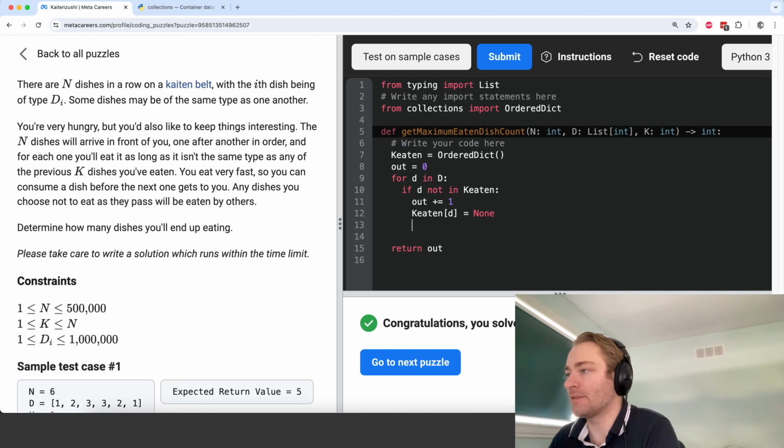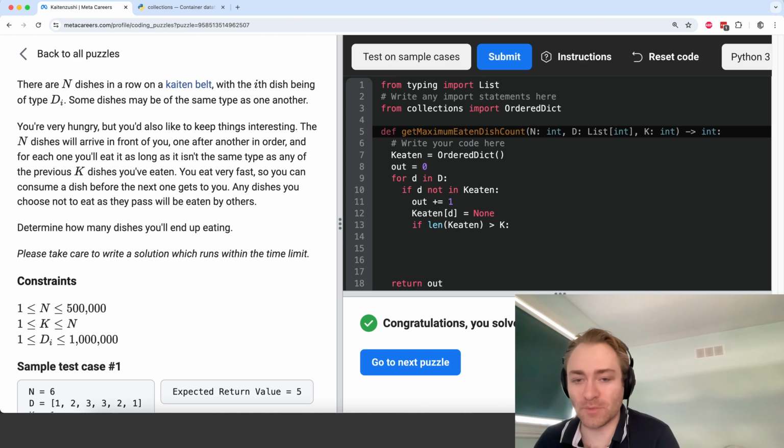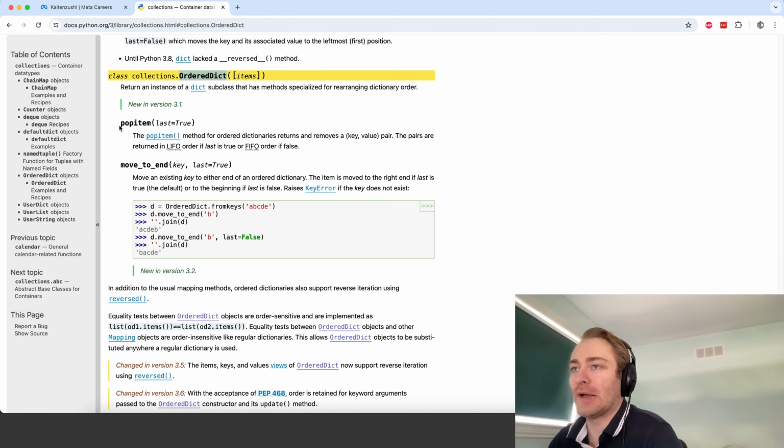Then the other thing we have to do is make sure this k_eaten dict doesn't get too big. So if after adding, it's larger than k, meaning there are more than k elements, then we need to remove 1. So if the length of k_eaten is greater than k, then we want to remove the first one that was added to this ordered dict. We can do that with the method popitem, and we can set last equal to False.